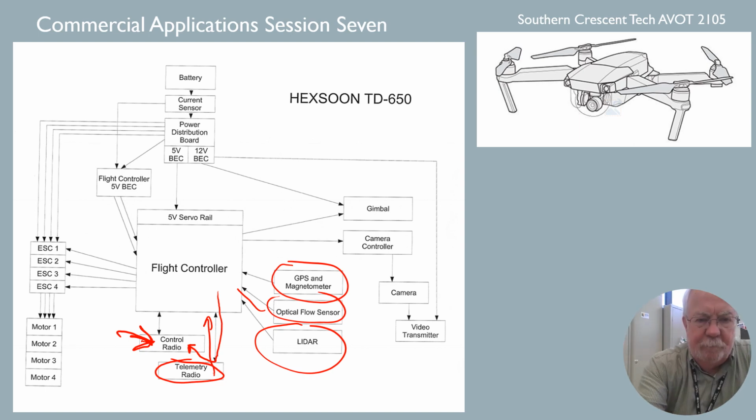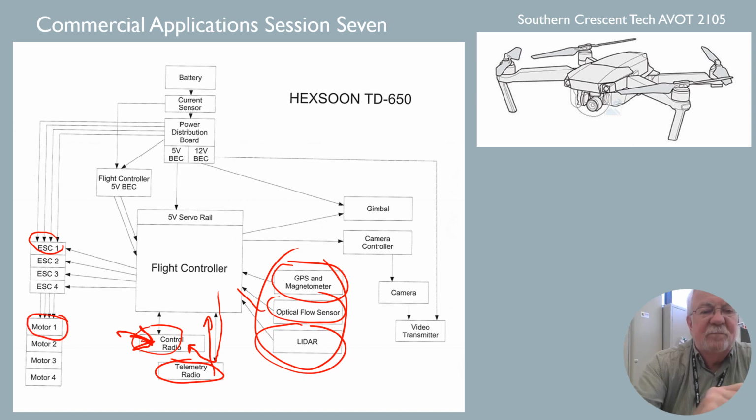The flight controller, from the information it receives from these sensors and from you, sends the information to the ESC, electronic speed controller. Electronic speed controller number 1 controls motor number 1. And we've talked about that before. Remember the motors? Motor number 1 goes clockwise, motor number 2 goes counterclockwise, right? They've got to go in opposite directions to keep the... yeah, okay, we talked about that. So that's how that goes.